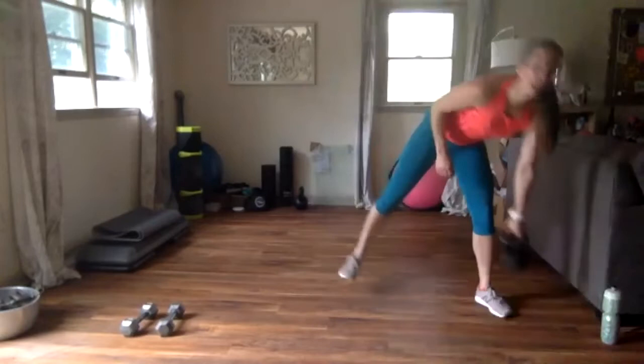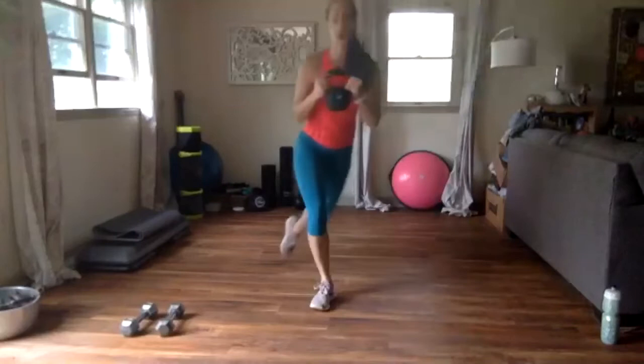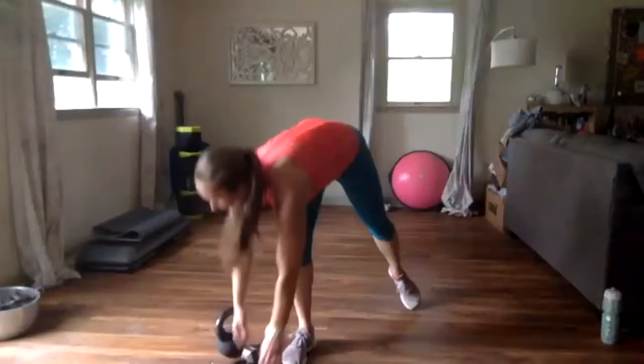Okay, so next one, you're going to grab your heavier weights, especially for those guys, heavy weight, we're doing curtsy lunges. So you're just going to hold the weight here, dropping down, crossing over. You can either hold one in front of you or grab a dumbbell for each hand. So that's curtsy lunges. Weights down, into a plyo move, jump lunges.